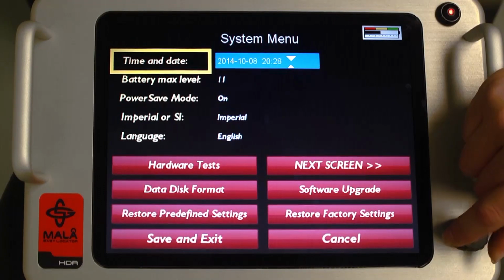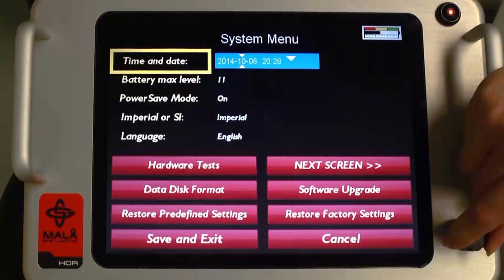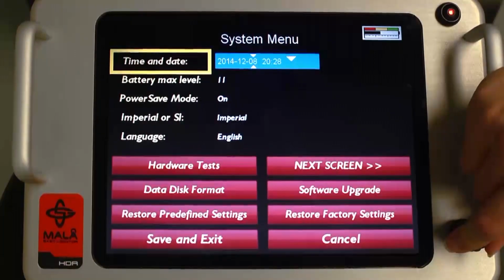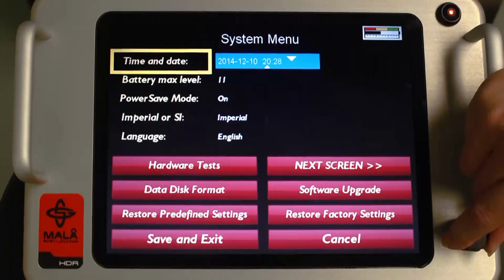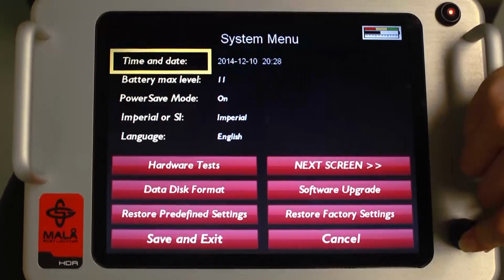Rotate the control knob to position the small white triangle pointer underneath the value to be changed. Press the control knob once again, and a small triangle will appear above the value to be changed. Rotate the control knob to input the correct value. Then go to the next value to be changed and repeat this procedure. Upon completion, rotate the control knob and position the small triangle underneath the large triangle and push the control knob to exit.